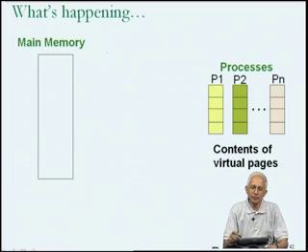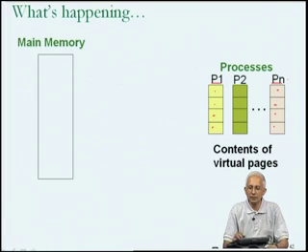Now, in this particular diagram, I am assuming that there are some n processes. There could be 10 processes, in which case the last one would be p of 10. I am numbering the processes from p1 through pn. Each of these processes has its text, data, stack, and heap divided over a large number of pages, hundreds, maybe thousands of pages. And the terminology that we are using is that these are, for example, the virtual pages of process 1. These are the virtual pages of process n, and so on.